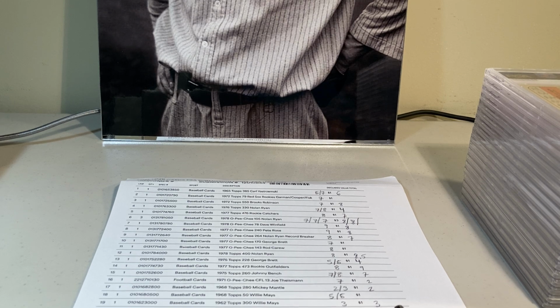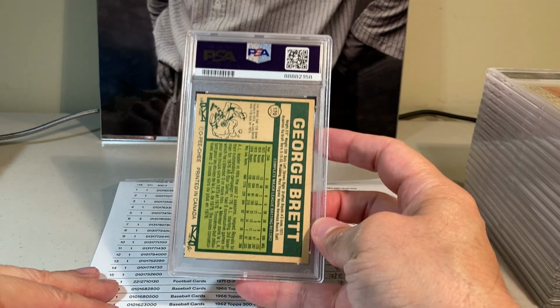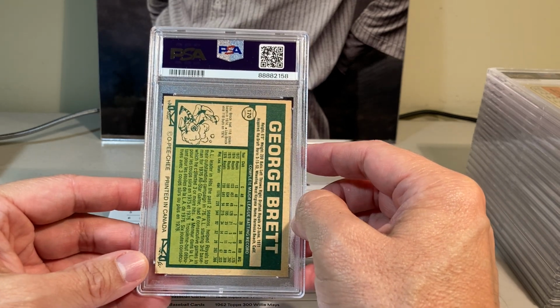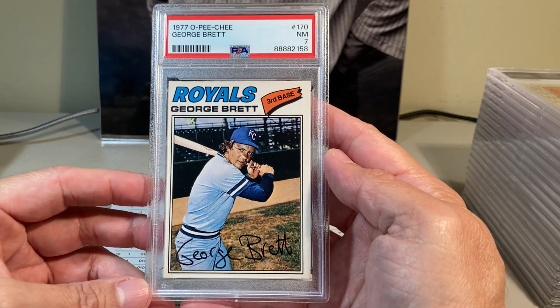All right, getting to the end here. Okay. Have a 77 OPC George Brett. And I had projected a 7. Again, another one that didn't make the cut on my prior vintage bulk submissions. And this one came back a 7. Yeah, the centering on this wasn't what the other ones were. But just wanted to get it holdered.